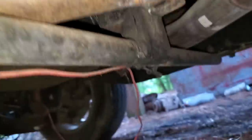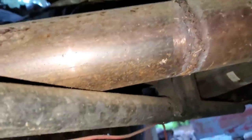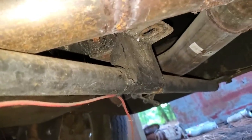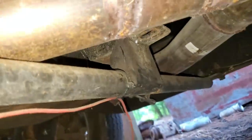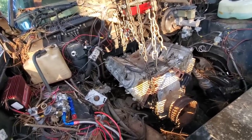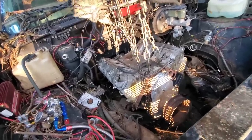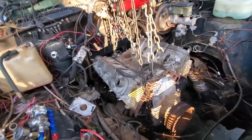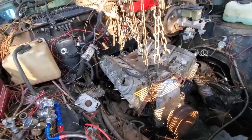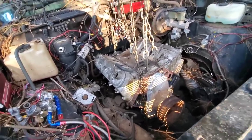This is a transmission that come out of it last, so the drive shaft and all, we got to work for it while we get her back in the position she was in. So all we got to do is slide it back a little bit, and then we'll get her close as we can until we can get another mount. I should have went ahead and got a transmission mount before I put the motor in, but I wasn't even thinking about that. I always think about that crap afterwards. But yeah, we'll have to get a transmission mount to make sure we get her perfect, but I think I can get it pretty dang close how it is.